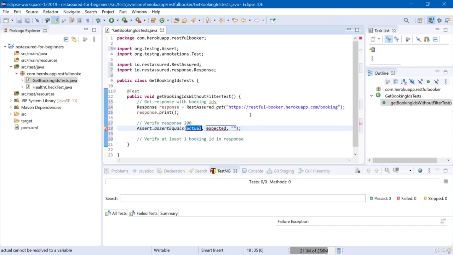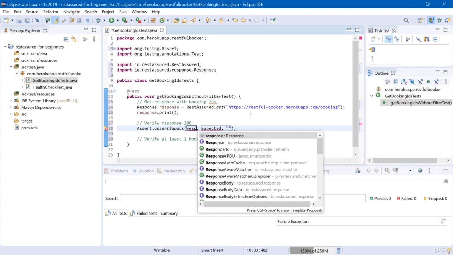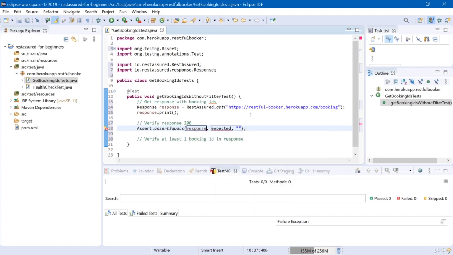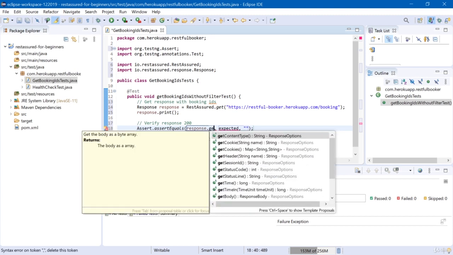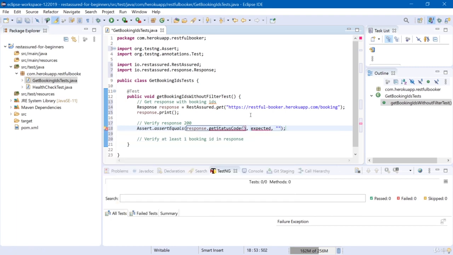To get the actual response code, let's use our response variable. Response dot getStatusCode. And we expect response 200.